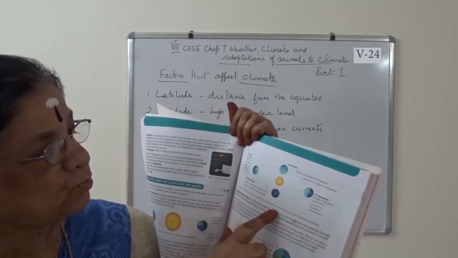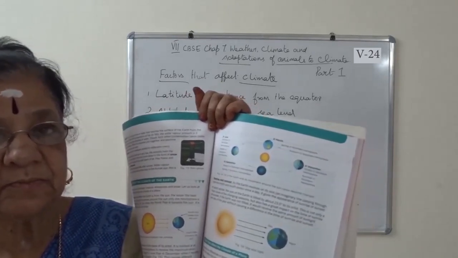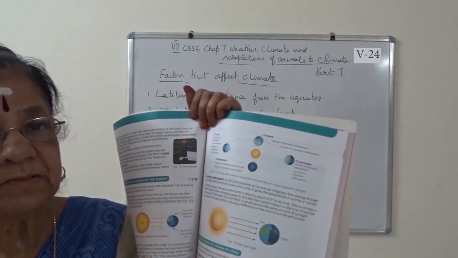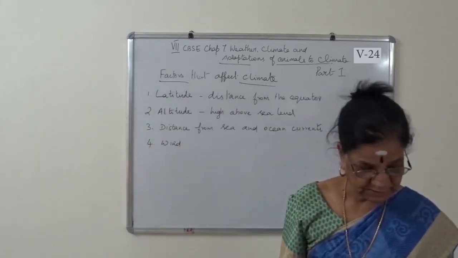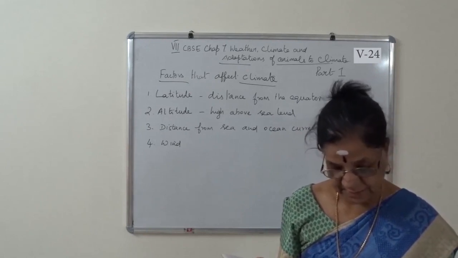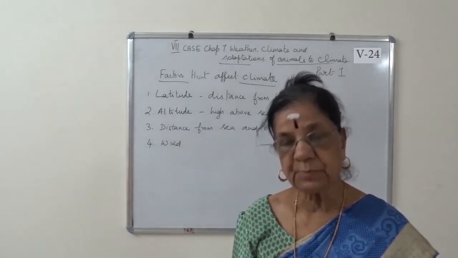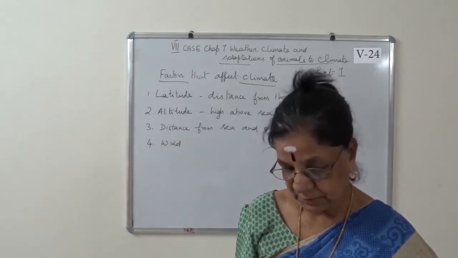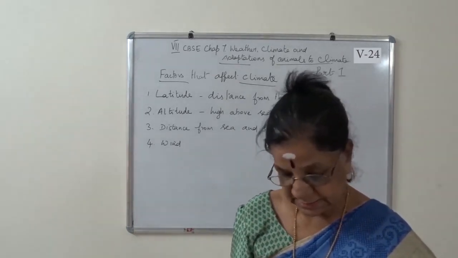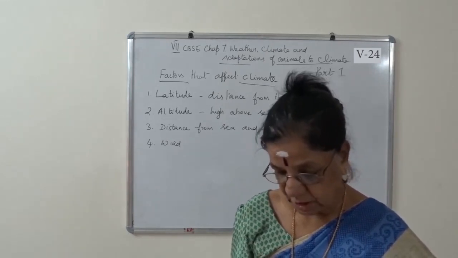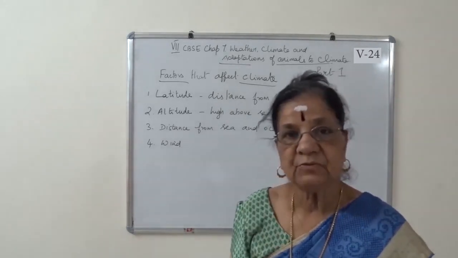The tilt of the earth and its movement around the sun causes seasonal changes. I hope you could follow this. Then, distance from the sun: the farther the earth is from the sun, the lesser the heat obtained from the sun. And as earth revolves around the sun, only one hemisphere is closer to the sun at a time. So, when the north pole is towards the sun, it is warmer than the south pole, and vice versa.